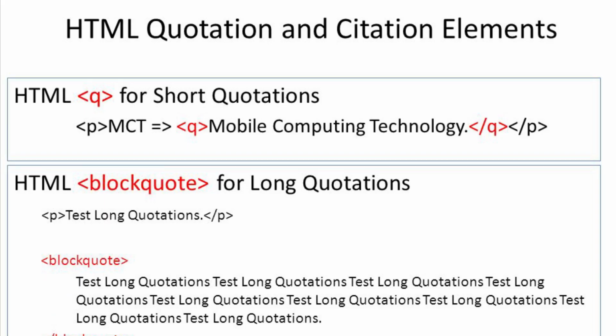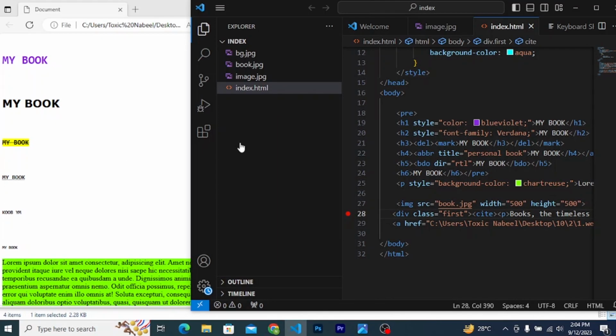Now finally, I will tell you about the quotation tags. Q is used for inline quotation, and blockquote defines that this is quoted from another source. I am using both of these practically. As you can see here, first of all, I am writing the syntax of quotation before or after the text, and saving it. So this is the change it creates.